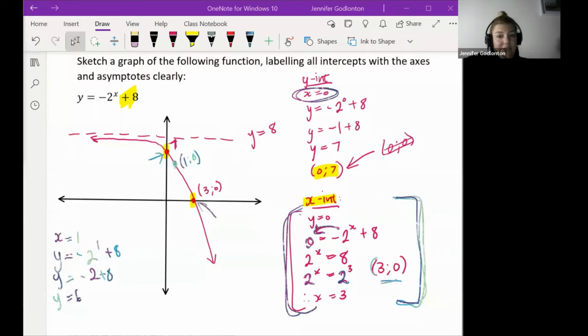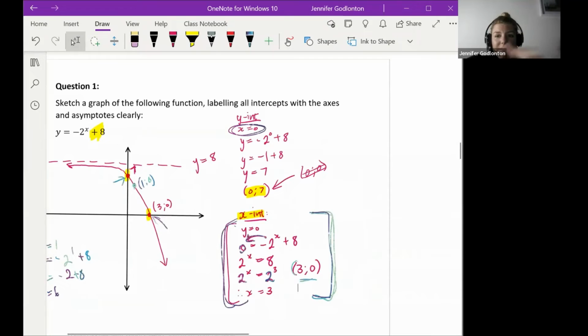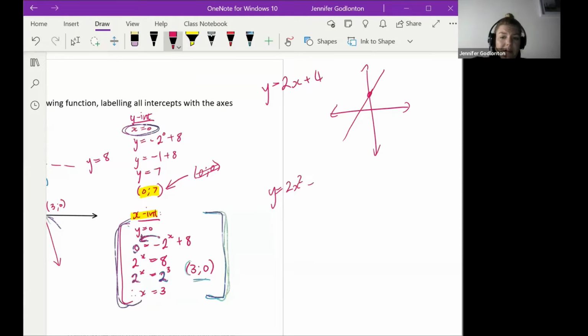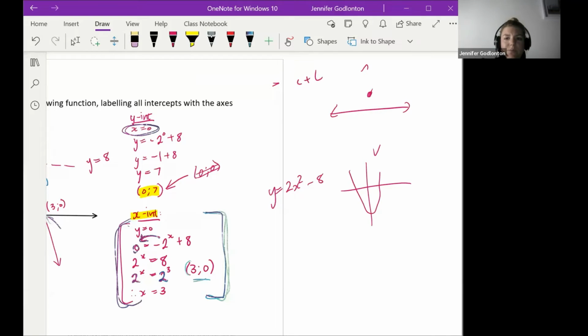No, they'll all look different, because if it's a straight line, like y equals 2x plus 4, then my graph is just going to be a straight line like that. If it's a parabola, then it will look like that. Yes, they'll all look different, so it'll depend on what their equation is. Thank you, ma'am. Sure, no problem.